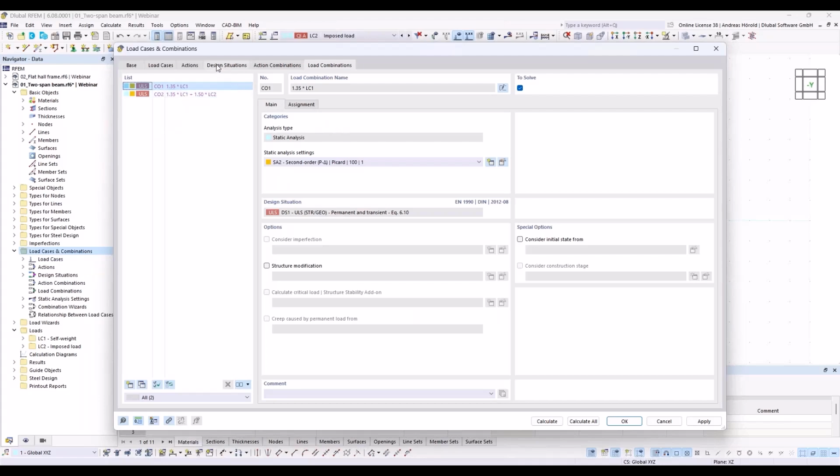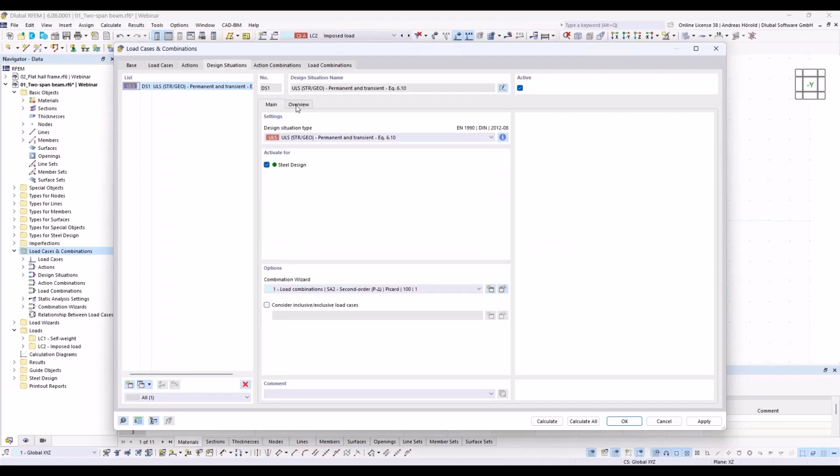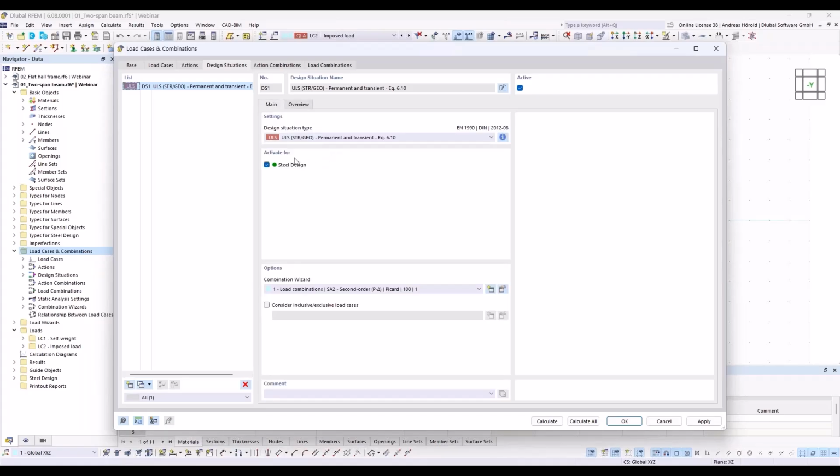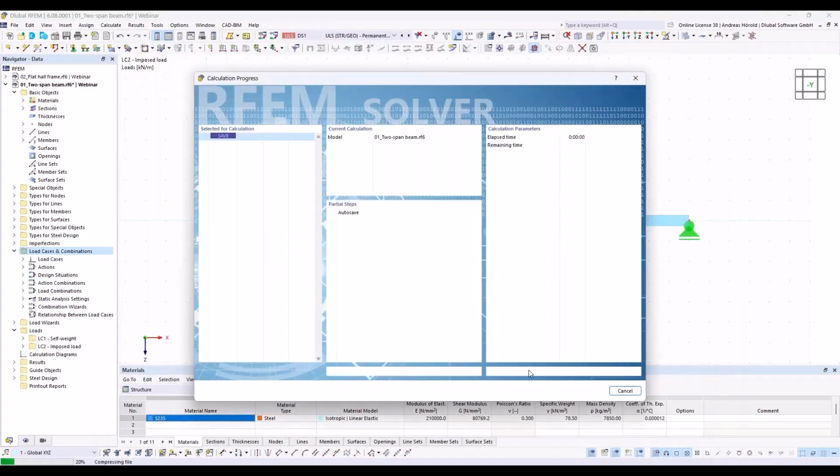And if I turn back to the design situations and to the overview, where are assigned these 2 load combinations for the design situation, ultimate limit state design. So then we can calculate also the steel design.